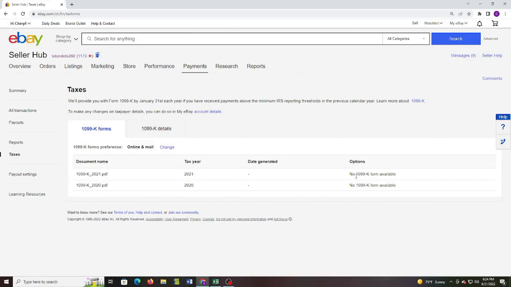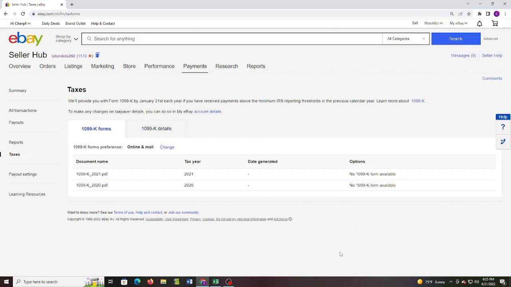And I don't know why it says no 1099 form available. Well, it's probably because they already emailed it to me. Anyway, that's where you're going to find that information, and you're going to make sure to look for it. Checking here under reports, under taxes, that's where you're going to find that information. All right?